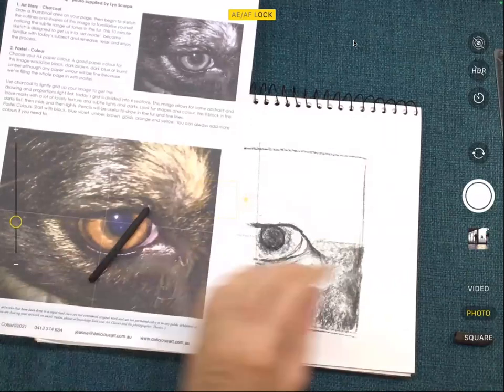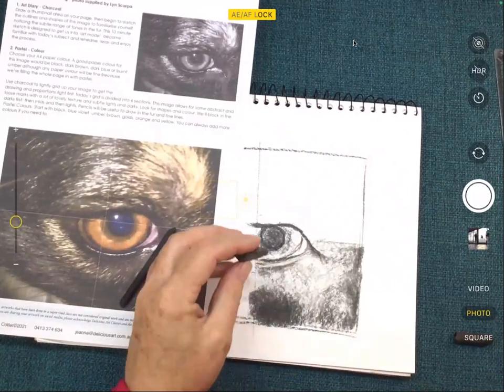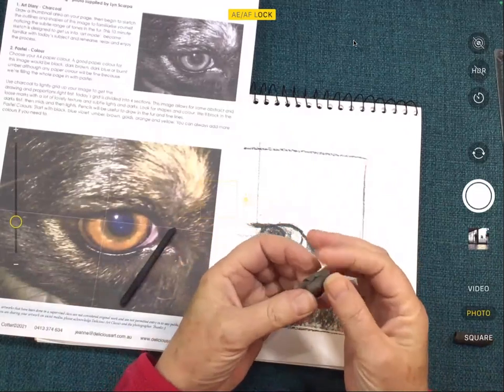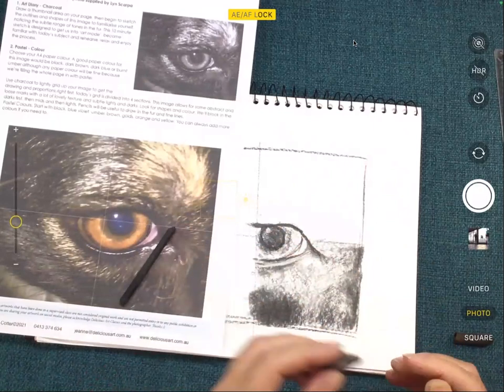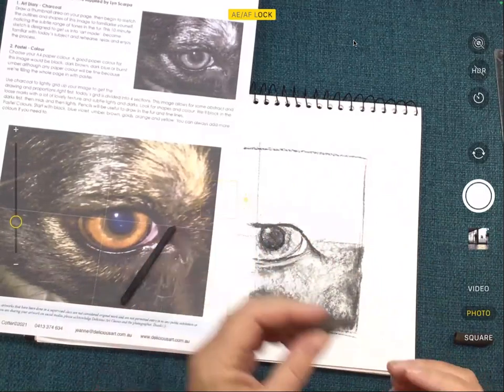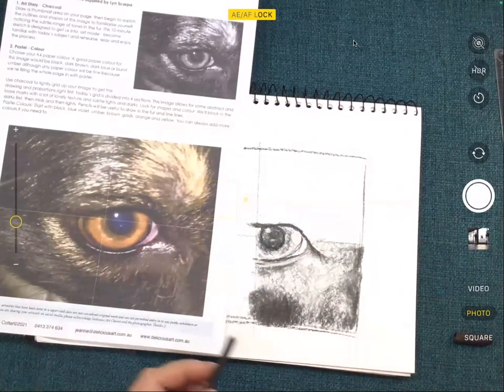The blue's nice. And then if you want to play, you can make a little point with your kneadable eraser and dot on there to get the shine in the eye. You could do that now or you can do it later. I like to save those things for later. I think it's more fun when you get to the end and you can kind of go, oh, let's put the highlights in, and that's when everything seems to come alive.